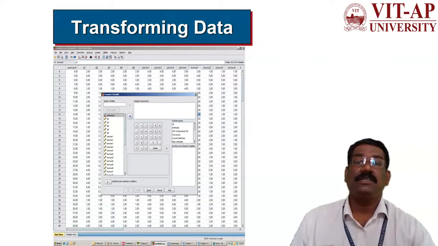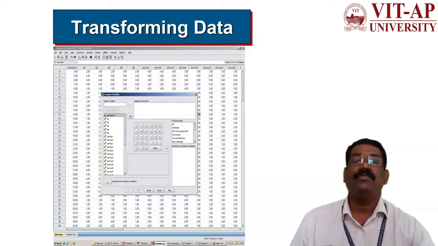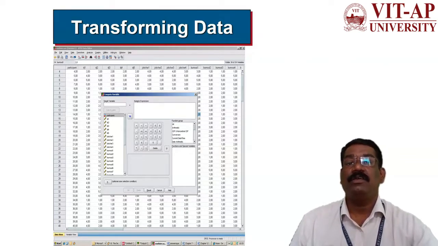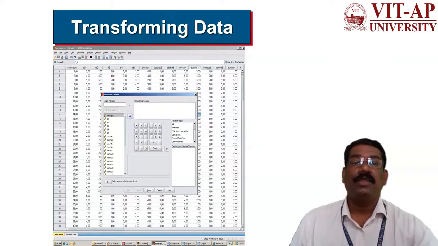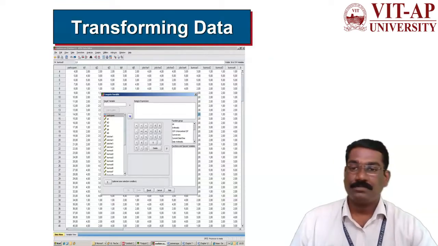For the first, second, and fourth items, a score indicating high agreement would be negative. But for the third and fifth questions, the score indicating high agreement would be positive, to maintain consistency. So that's about data transformation.